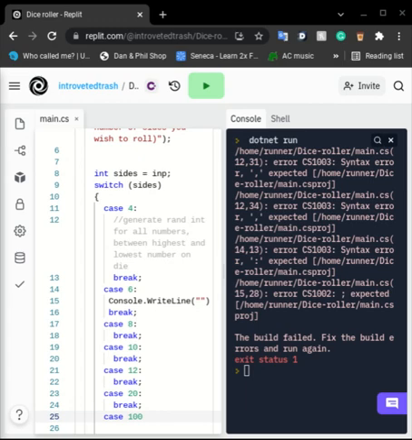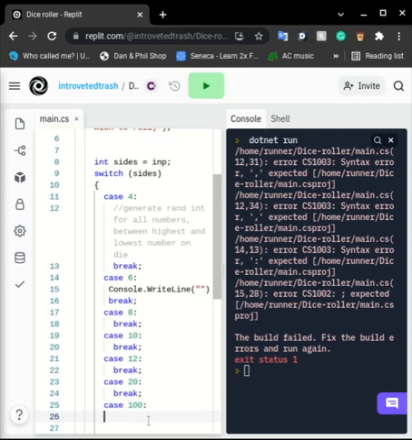Right, so I do need to have a 10-sided dice. I've already got a 10-sided dice, right? Okay. And then 100 is obviously self-explanatory. Break. And then how do I end this? I guess you don't.